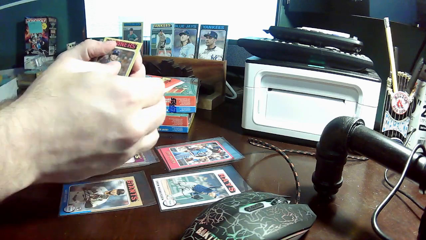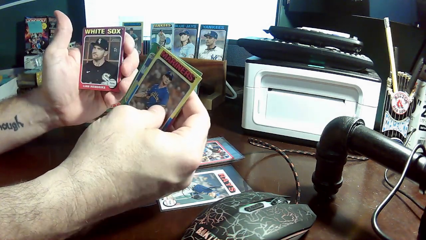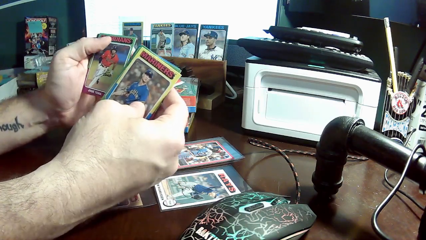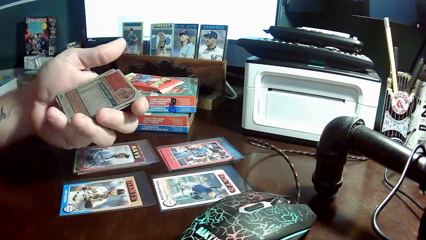Ryder Ryan, Mariners. Zach Wheeler, Phillies. Gleyber Torres, Yankees. Liam Hendricks, White Sox. Bryce Jarvis, Diamondbacks. Corbin Burnes, Brewers. Jose Abreu, Astros. Jose Tena, Guardians. Sparky Anderson, Reds. And George Kirby, Mariners.